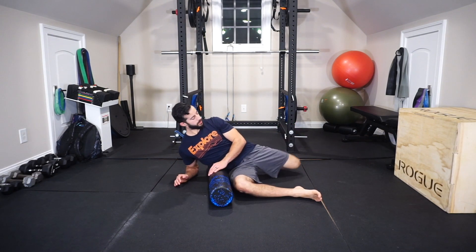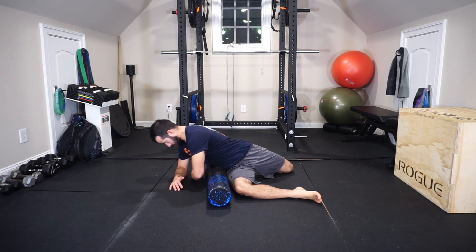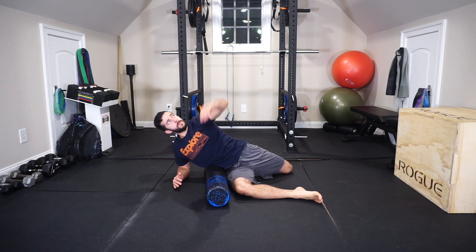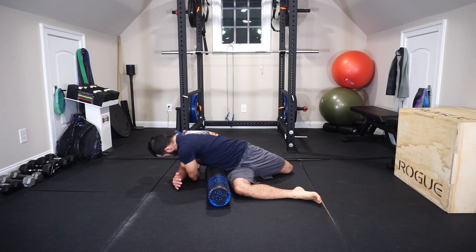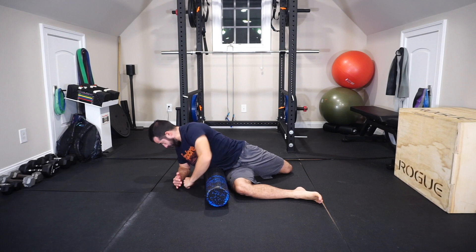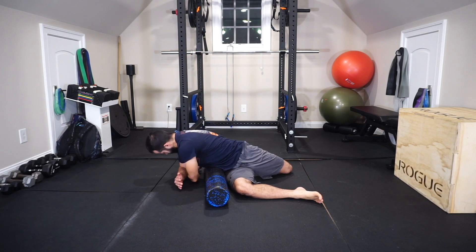For our final rotation exercise using the foam roller: place it right between the rib cage and the pelvis so those obliques are on the foam roller. Bottom leg knee out front at 90 degrees, back leg knee down at 90 degrees at the knee — you want that back knee touching the floor the whole time. Then reach under the planted arm deep and extend up toward the ceiling each time you reach through.